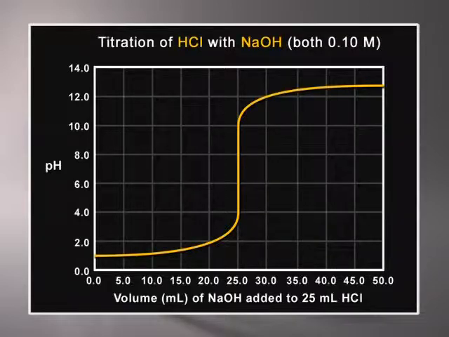Well, okay, sulfuric acid gets more complicated because its formula is H2SO4, so it has two hydrogens to neutralize. But neglecting this one guy, this curve is typical of all other strong acid, strong base titrations. And the striking thing about these curves is how rapidly the pH of the solution changes right around the equivalence point. The addition of just a small amount of acid or base, literally one drop, produces a huge change in the pH of the solution.